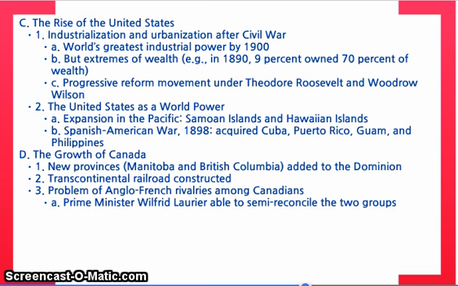Teddy is very aggressive, and he believes in flexing your muscles. So because the United States is going to flex our muscles under him, we'll have the Roosevelt Corollary, in which we tell Latin America and the Caribbean, if you owe the United States money, you better make good on the payment, because if you don't, the United States Navy is going to be in your backyard tomorrow. So Teddy is going to increase the United States Navy, and he'll have the Great White Fleet.